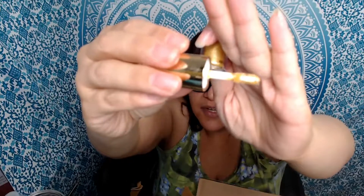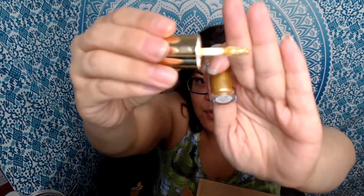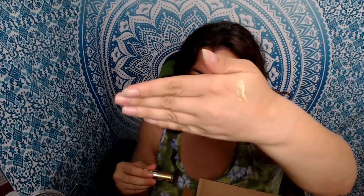It's so pretty — it's iridescent. It has just a basic sponge applicator. Hopefully the camera picks it up so you guys can see it. It's very iridescent. I don't know if my ring light will wash out the color, but it's gold. Depending on how the light catches it, it's very iridescent. So this one is Fresh and it's a gold color — that would be good for the holidays.